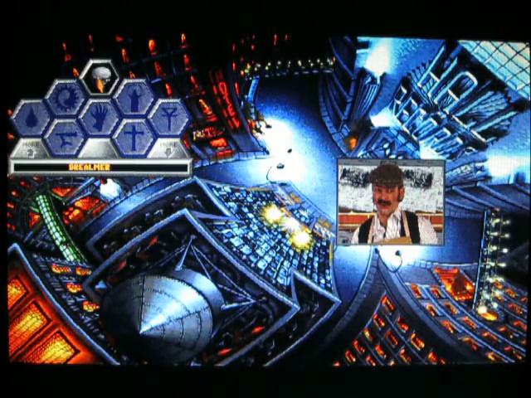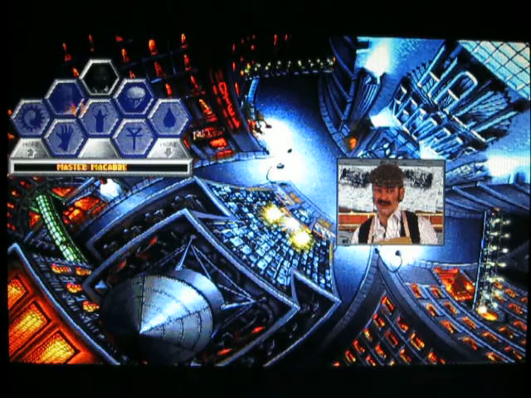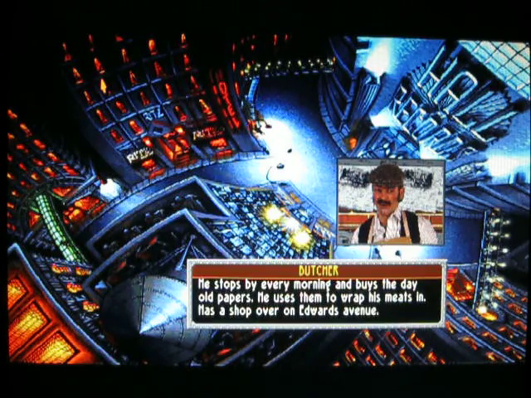Don't know nothing about that. Sunspire Tower, Drillmer. Butcher. He stops by every morning and buys the day-old papers, using them to wrap his meats in. He's got a shop over on Edwards Avenue.